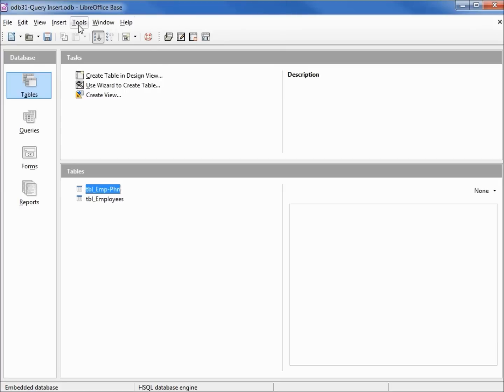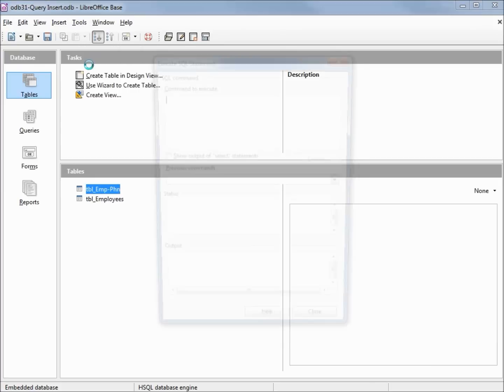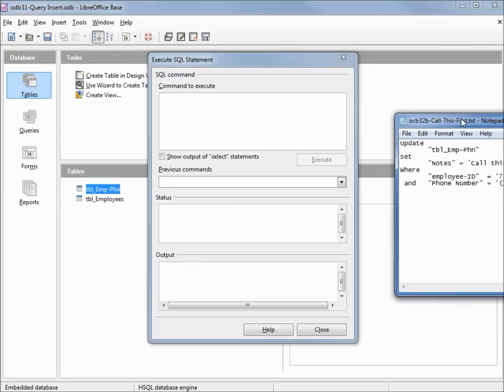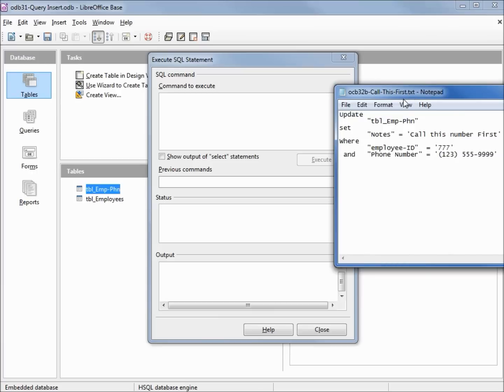I'm going into Tools, SQL, and I've got some SQL here for our update, and we're going to update table employee phone.